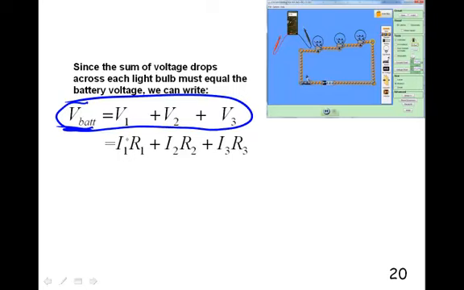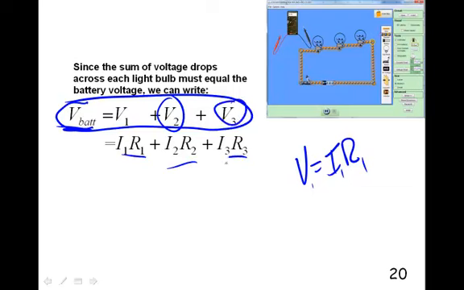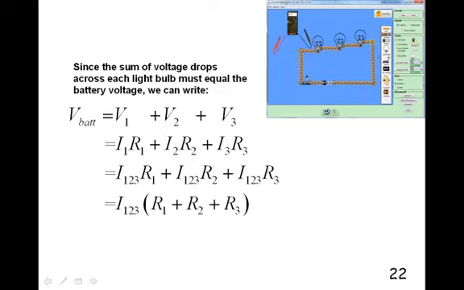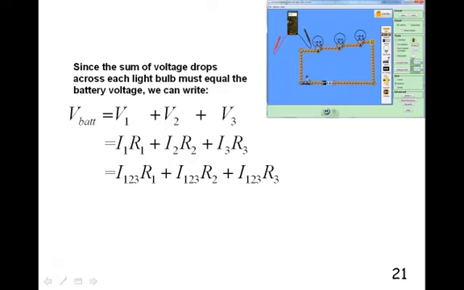Okay, so then V1 is equal to I1R1. That's Ohm's law. Ohm's law says V equals IR, and we can write V1 equals I1R1, or V2 equals I2R2, or V3 equals I3R3. As we saw in that little demonstration, the current that comes through one of the elements is the same as the current that goes through the other two elements, which is the same as the current that the battery put out.